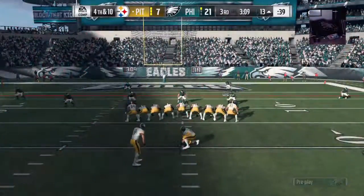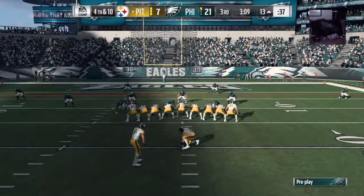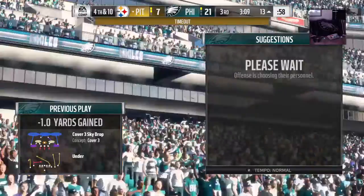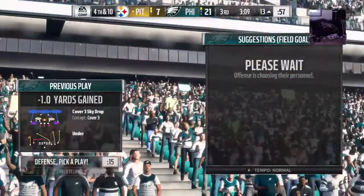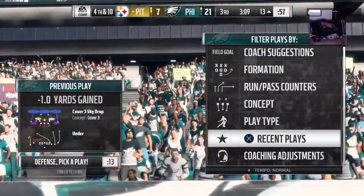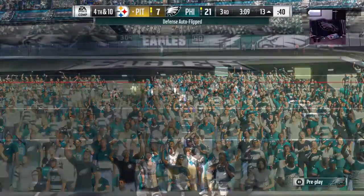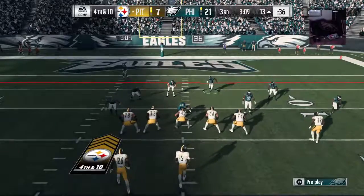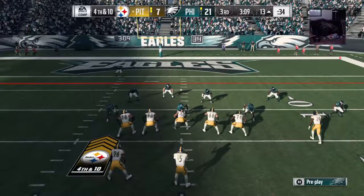Now Chris Boswell for the Steelers field goal try. And now before they run this 4th down play, we're going to get a timeout. It's just their first, so 2 remaining as they burn one here in this 3rd quarter. Still just the 3rd quarter, but they've got to make something happen. I think they know that. They're going for it on 4th.